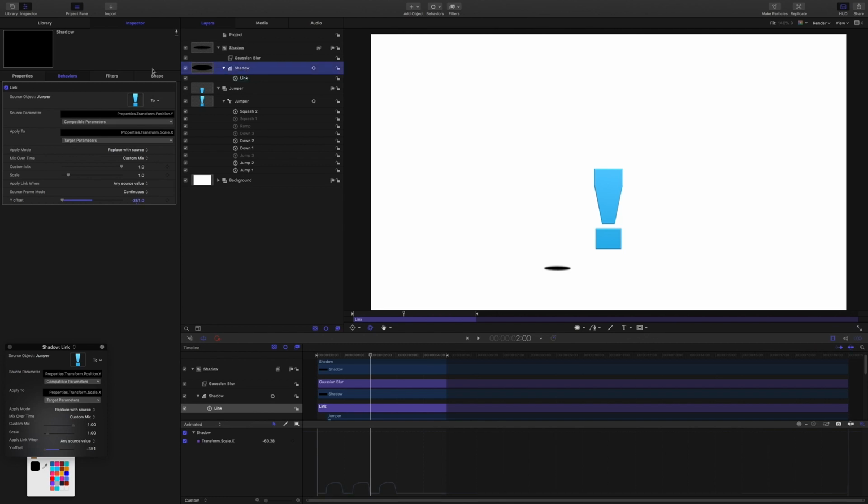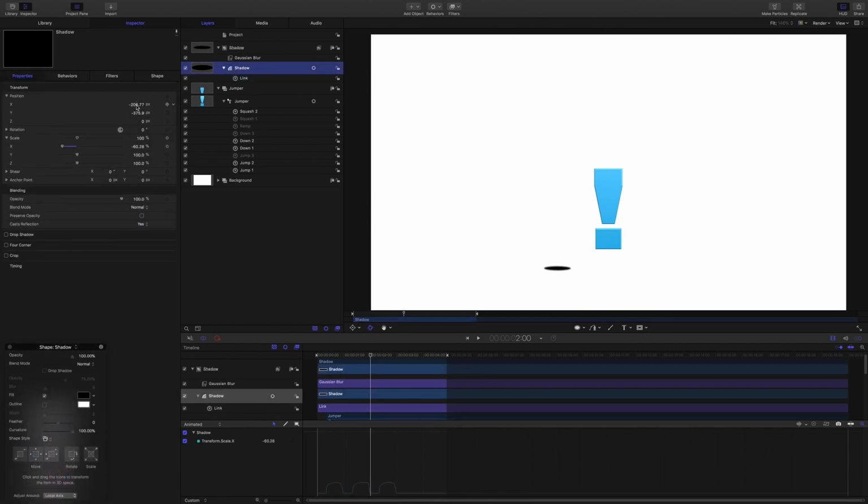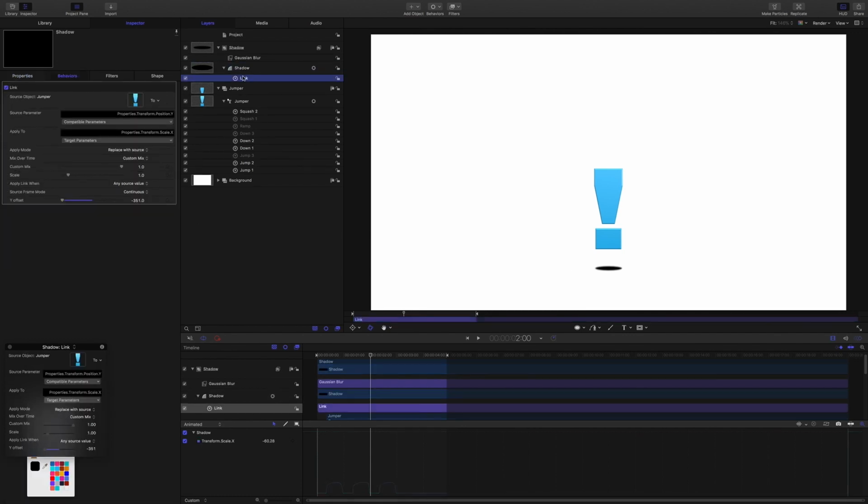Let's move the shadow over. So in the link setting here with the object landed, adjust the Y offset until it kind of matches the width of the text element, and then we're pretty much good to go.